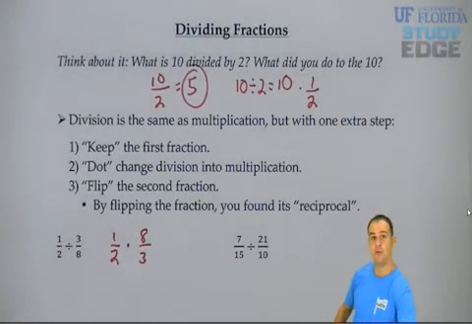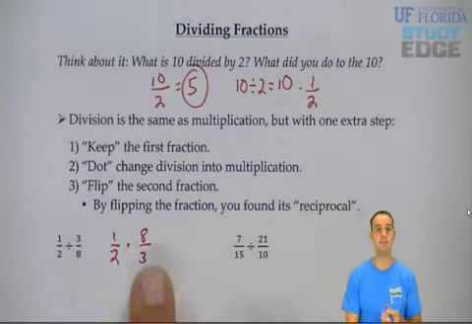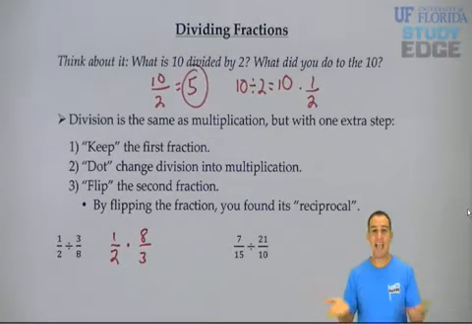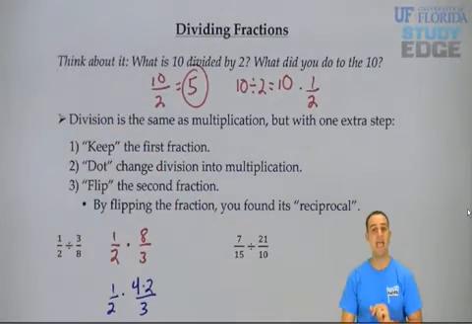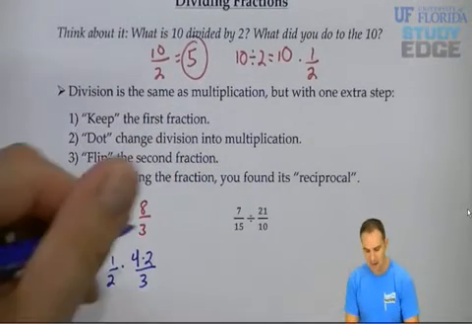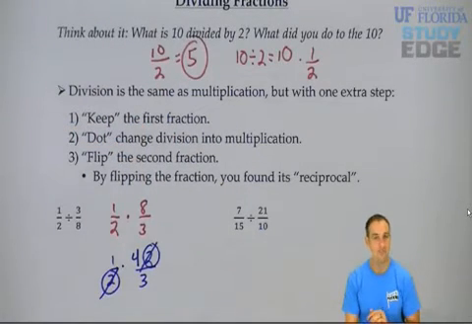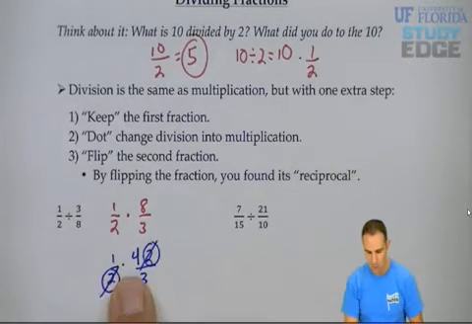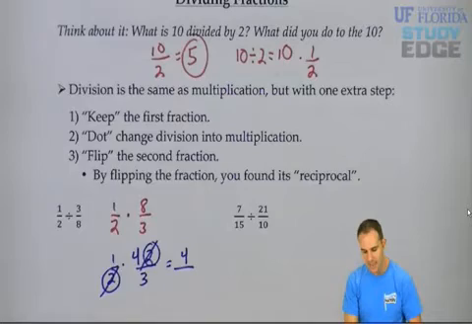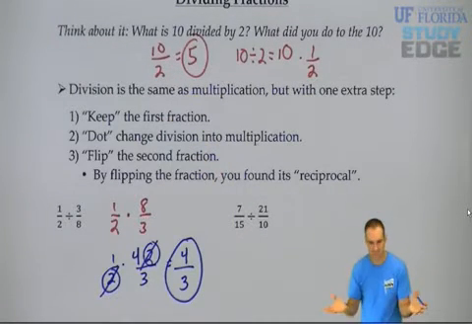So ready? How do we multiply? Well, we have to make sure that we don't have any mixed numbers here, and we don't. They're all improper fractions or just fractions. Simplify any common factors. 8 would be the same thing as 4 times 2. And we have a common factor in the numerator and the denominator. 2 divided by 2 is 1, and that simplifies. Now, multiply the numerators together, multiply the denominators together. 1 times 4 is equal to 4, and on the bottom you would just have 3. That is how you divide fractions.